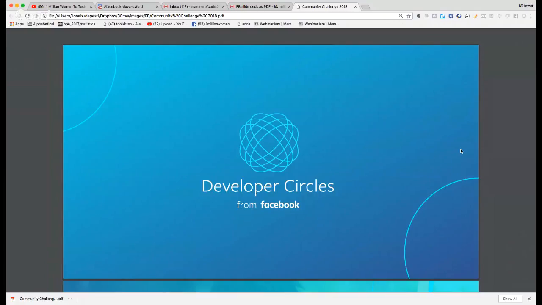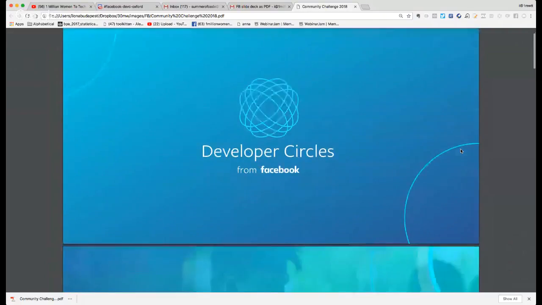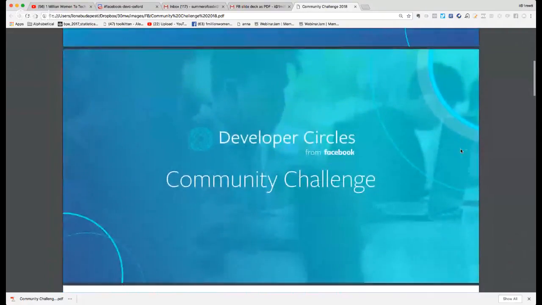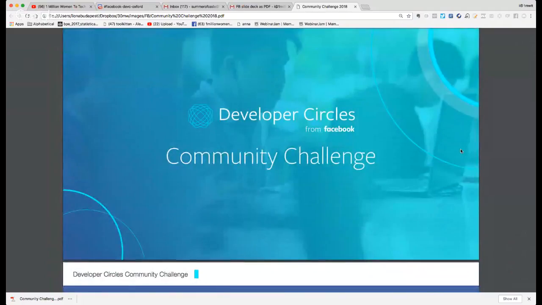So today we are encouraging people, if you have your own ideas what you want to try or hack on using Facebook products or RStudio in general, that's totally fine. But we want to encourage people also to think about if they want to take part in the community challenge of Facebook Developer Circles.